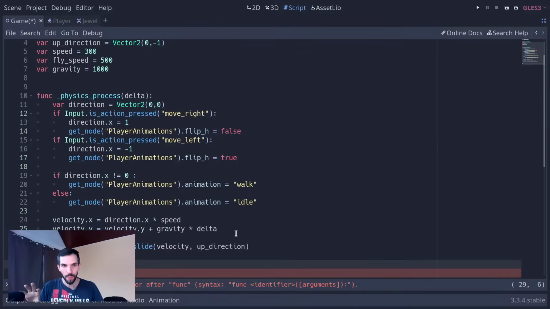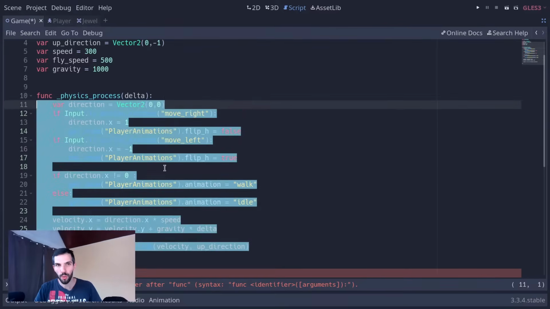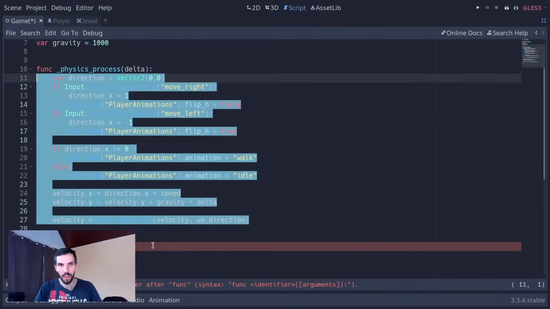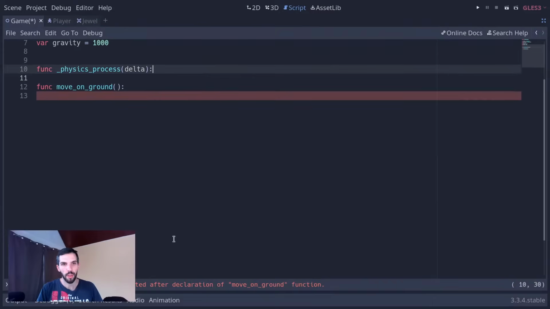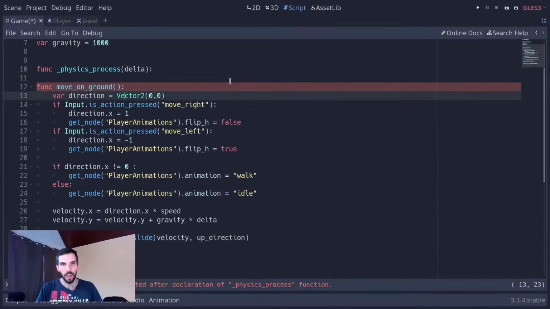The way we're going to do that is by introducing two functions. I think that would be the easiest way to do this. We're going to have a move on ground function.